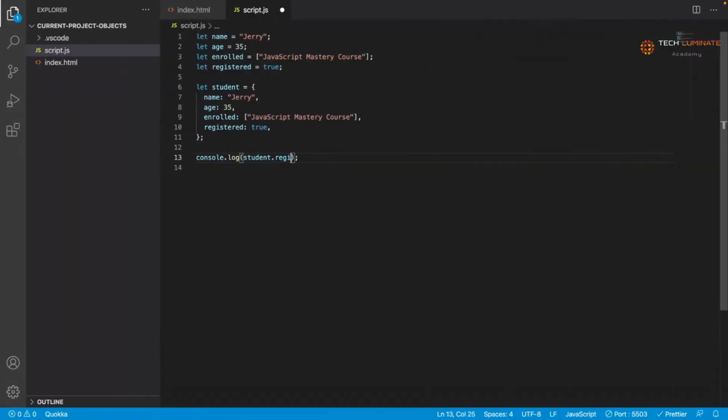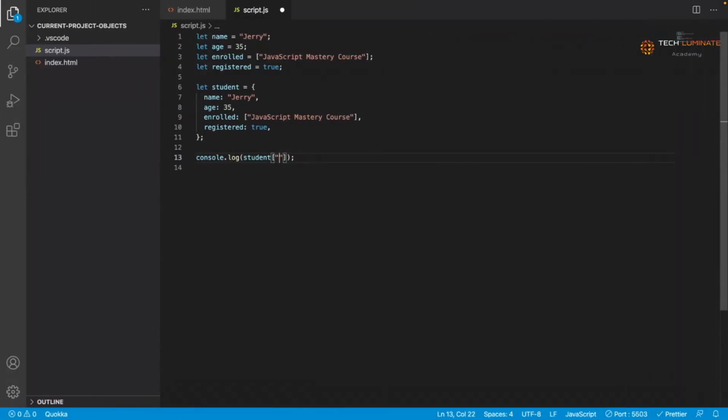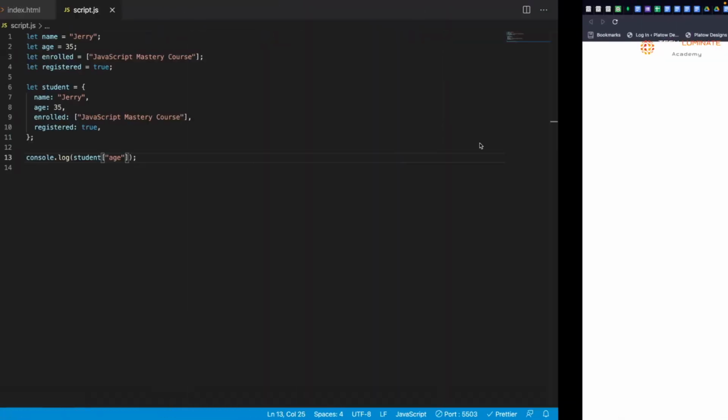Another way we can access properties within the object is through another method called bracket notation. So basically what we do is add a bracket and then type out in double quotes the name of the property we want to access. Same way, like if we wanted to access name, you could type that out, go back to the console, and you see name is being accessed. If we wanted to access age, type that out, go back to the console, see age is being accessed.